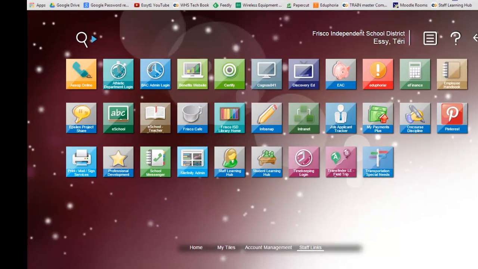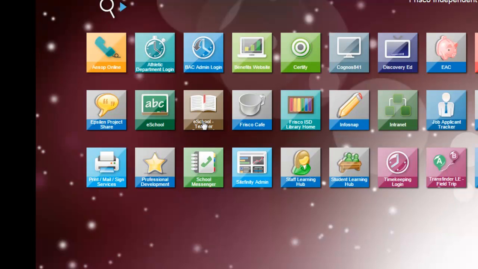So for example, here you see eSchool and eSchool Teacher. If I were on my iPad, for example, I may not see those two options, but I will see one that's called Mobile Access. So don't get scared if the icons you are looking for aren't there. If you're on a different computer, you may see different icons, and that's just the way that it is programmed to work.